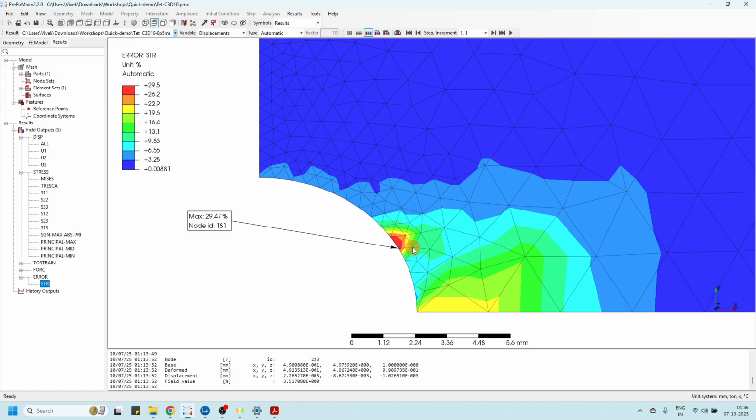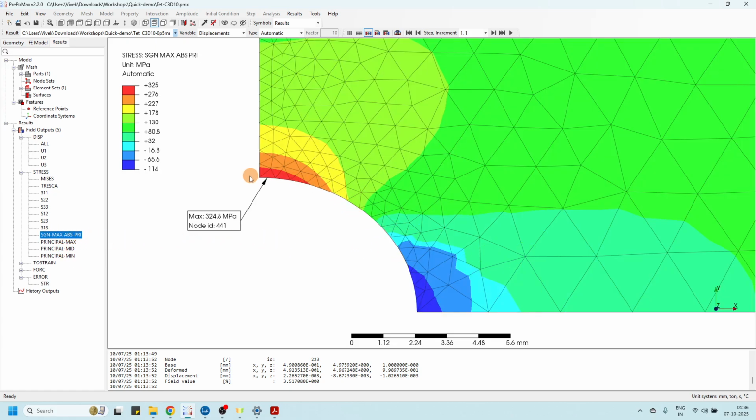It is increasing. The reason is that this location is a transition from tensile to compressive. You can see this is tensile and this is compressive, and in between somewhere here there is a sudden transition from compressive to tensile.